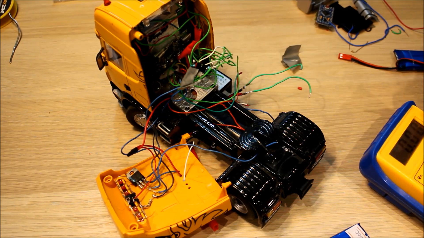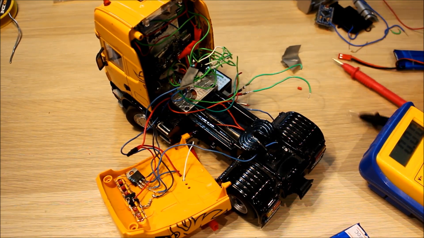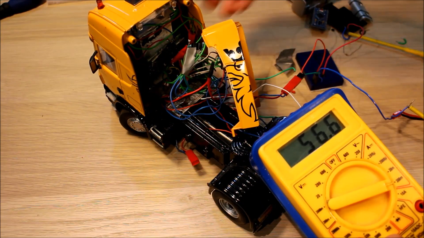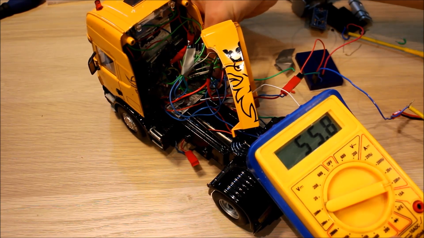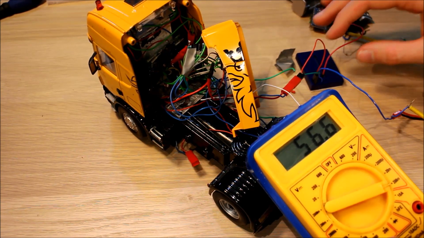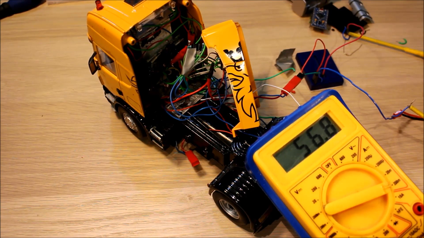So let's measure the current draw. We only have 60 milliamps being drawn here, so we don't actually have a huge amount of current being drawn. So I'm not sure what was pulling down the voltage on the battery there.